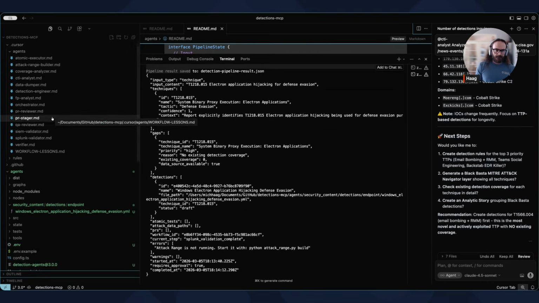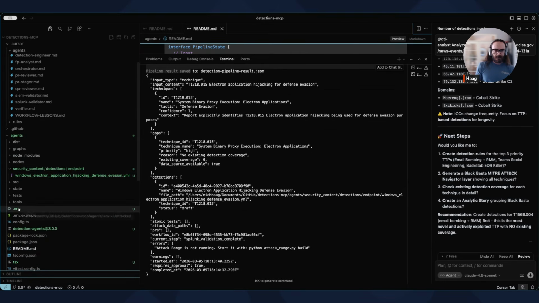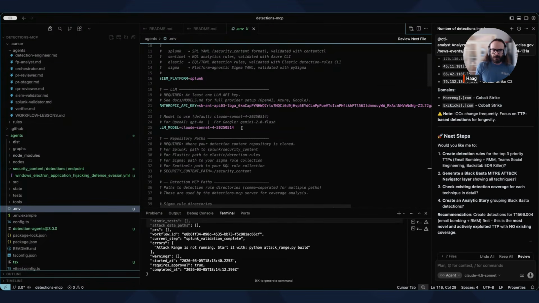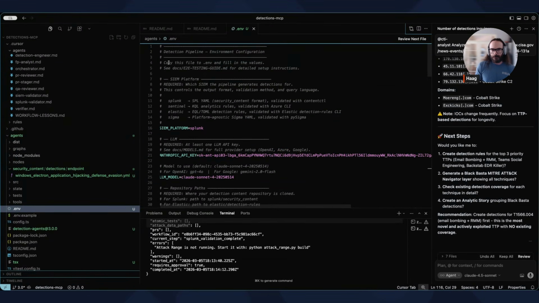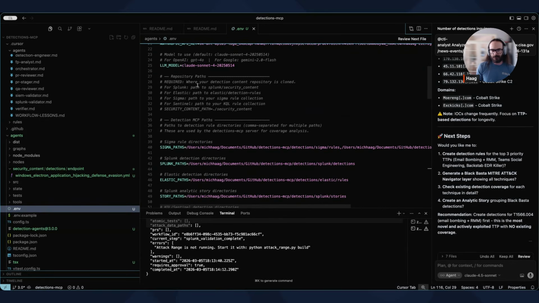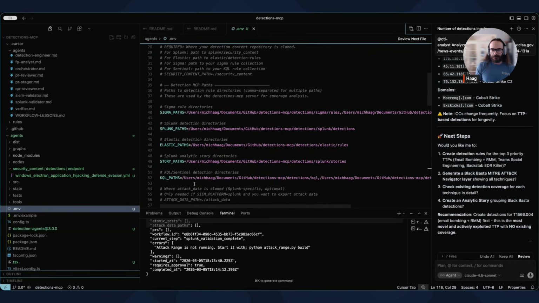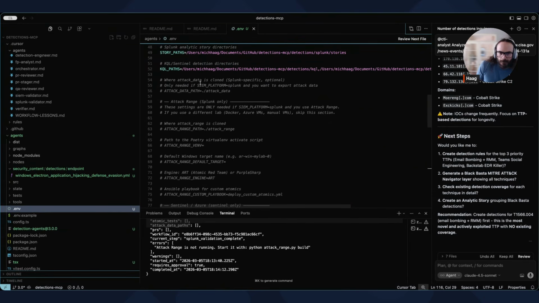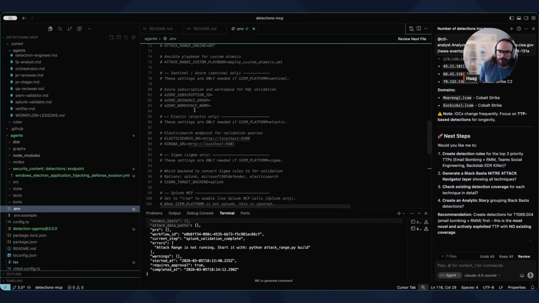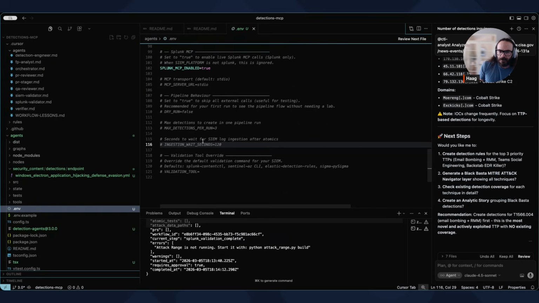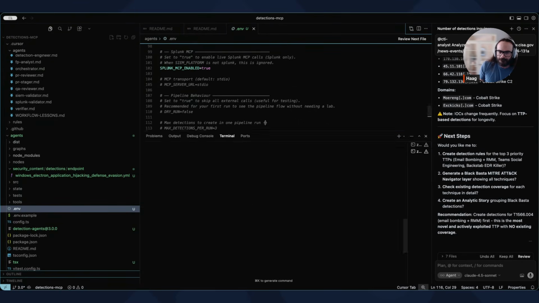So then on the left, I mentioned the env file in the agents directory. I will show you that real quick, just so you get an understanding. This is obviously on the repo now, so you can review it, or read it into an doc right there. So again, specify your SIEM, your Anthropic key, what LLM you would like it to use, which model, different repo paths. I have all my repo paths in here, Elastic and everybody. And if you are doing attack data, attack range, all that kind of stuff, all the setup is in here. I obviously have the Splunk MCP, so I have that and everything. So you just go in and tell it what to do.